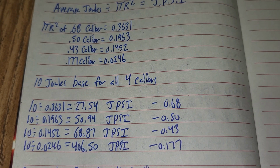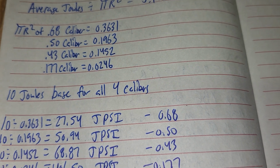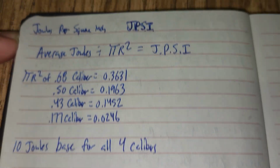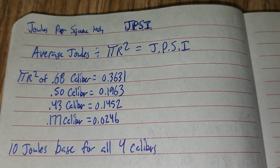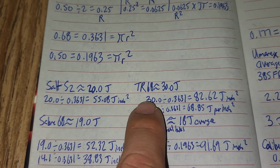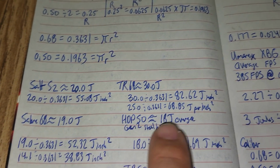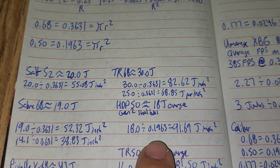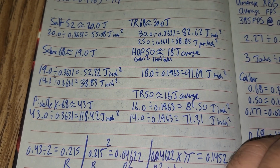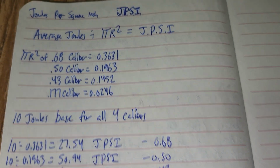and videos we've seen recently from different sources that actually use chronographs and weigh stuff, instead of people just shooting it and hitting a pan, because there's plenty of that, but there's no data with that. It's just, hey, look what this can do, pull the trigger and shoot. And I've shown other launchers with their respective outputs, joules per square inch and stuff. So I don't know if it'll be a big push for people to convert this to joules per square inch, but this is how you do it.